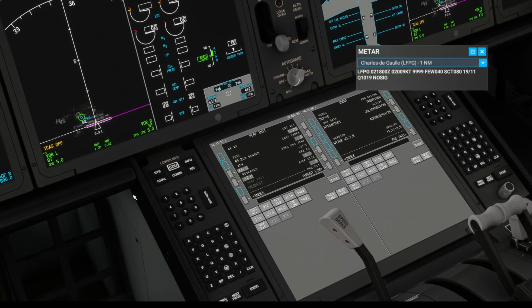All right, next part here, I will show you how you would set up the performance, and we're gonna take the advantage of our flight sim that the airplane basically already knows the zero fuel weight and everything. But in real life, you would get a load sheet, and the load sheet would tell you what the zero fuel weight is. And basically the whole load sheet would read out how much fuel you got and how much taxi fuel. Everything is listed under the payload and then the calculated takeoff weight.